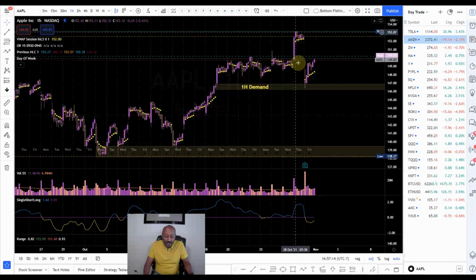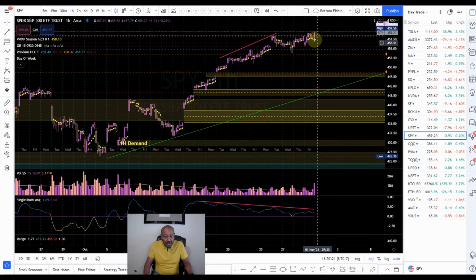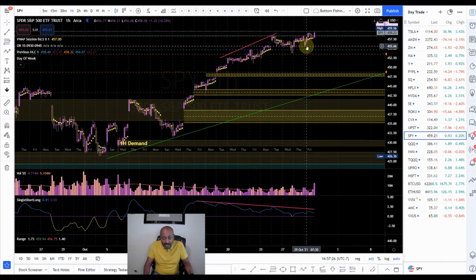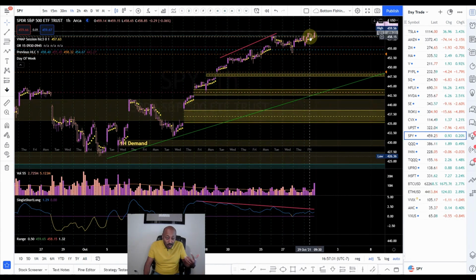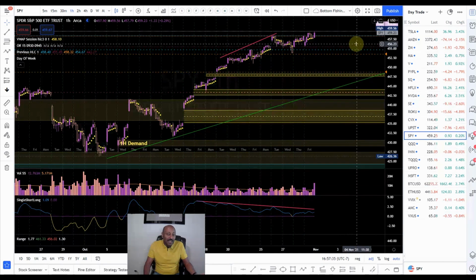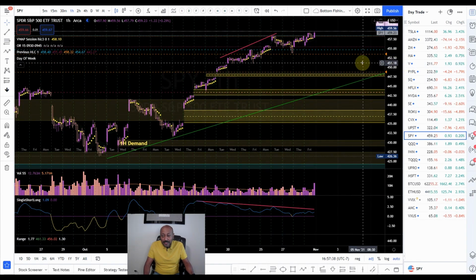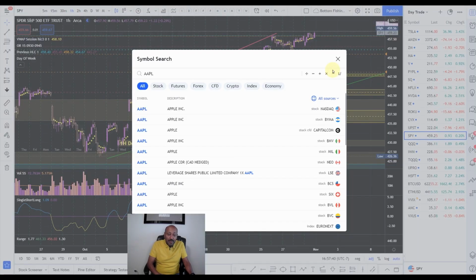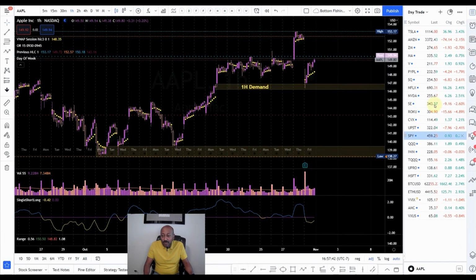So with Apple, this is what happened today. Price collapsed, reversed. If you look at the broader market, it didn't move much. Yes, it did. It gapped down a little bit, but because Apple and Amazon are the strongest in terms of holdings of the SPY, of course they moved the SPY. So with Apple, sometimes I don't even know why I don't add Apple to my look-at-everyday list, but that's neither here nor there.